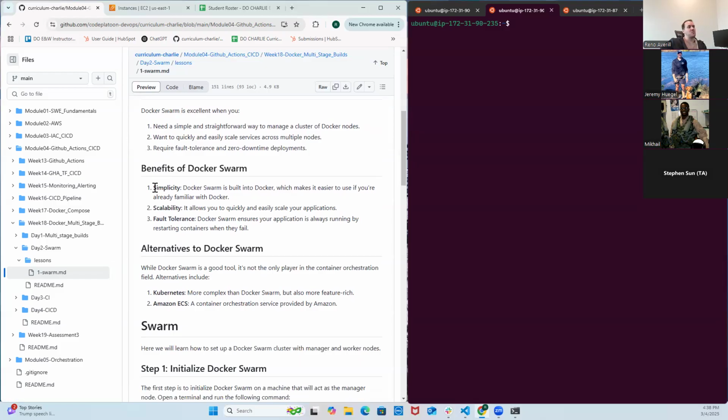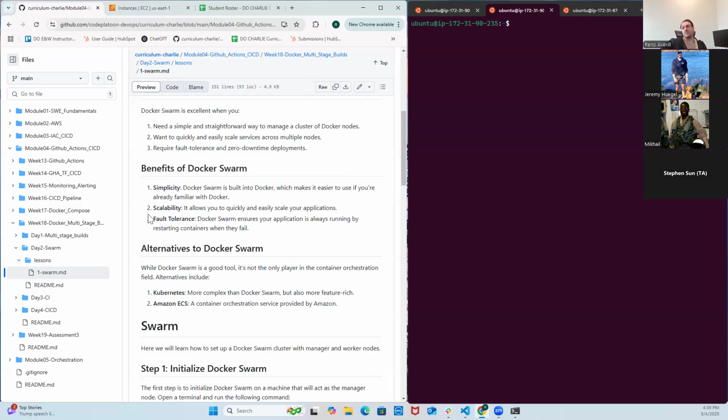Okay, so benefits of Docker Swarm. Simplicity: Docker Swarm is built into Docker, which makes it easier to use when you're already familiar with Docker. Scalability allows you to quickly and easily scale your applications. And fault tolerance: Docker Swarm ensures your application is always running by restarting containers when they fail. That's also something very good about Kubernetes. It does the same thing.